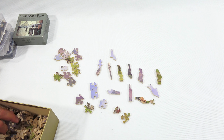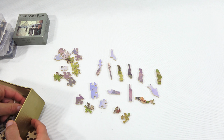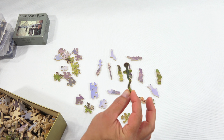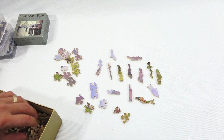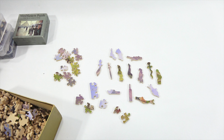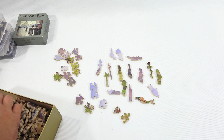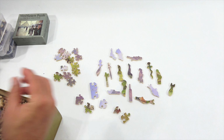I'm not seeing much of a duplicate here in regards to them using the same cutting. That's not the case. And then another animal-looking creature. Let me find a few more. Look at that. It's like a squiggly one. Ooh, look at this piece. So when I got this puzzle, I had no idea if it's complete or not. So the only way to find out is if I put it together. But it's not the one I decided to build today. Ooh, look at that. Looks like some kind of bomb or torpedo.